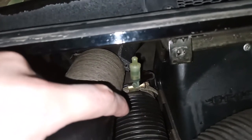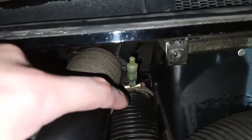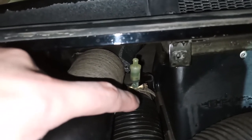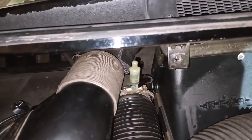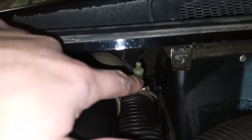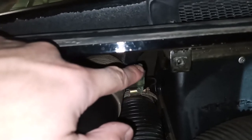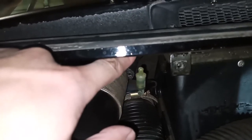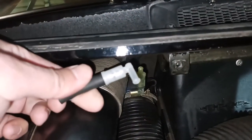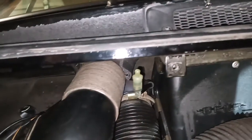So the next time you want to use your washers, you hit the lever next to the steering wheel, and it's going to take forever for the pump to push the fluid through the entire line again all the way up to the nozzle. So these things stay closed, keep the fluid right here, so that next time you want to spray, the fluid is right here and goes right up onto the windshield immediately. So it's a great time to go ahead and replace these on both sides, as long as you're replacing the nozzles.